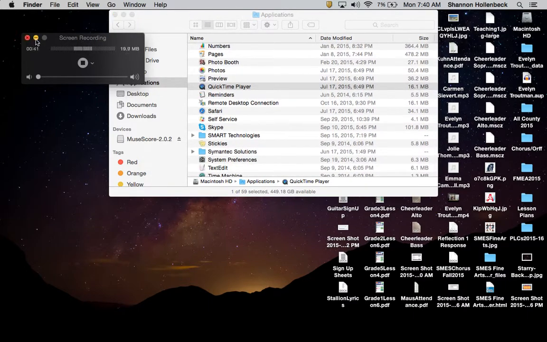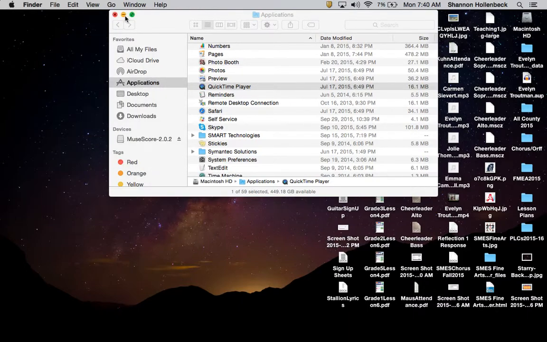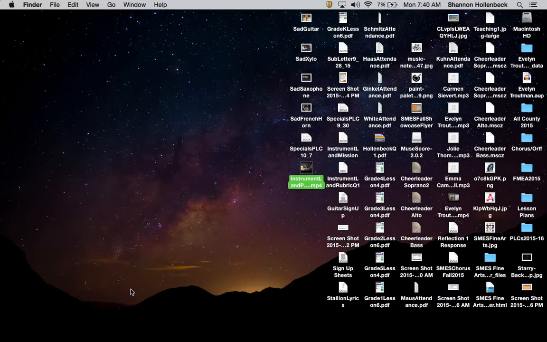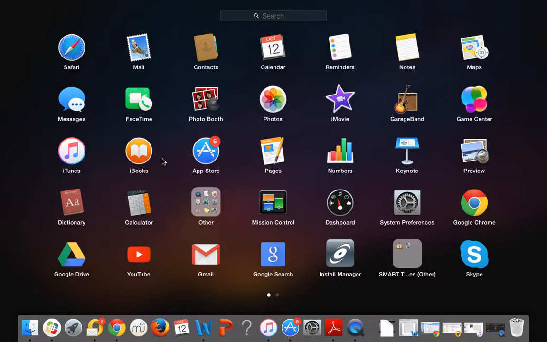So, hopefully you can see everything on my screen. If not, then this will be very interesting. So, first things first, if this is my desktop, right, and we're all starting here, you can go to iMovie in a couple different ways. If you click F4 on your keyboard at the very top, it'll bring up a screen like this, and then you can go to iMovie right over here.